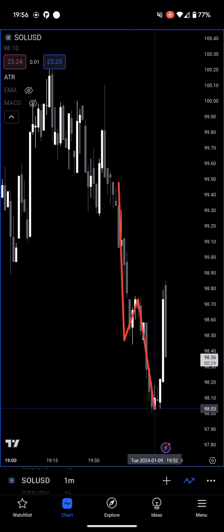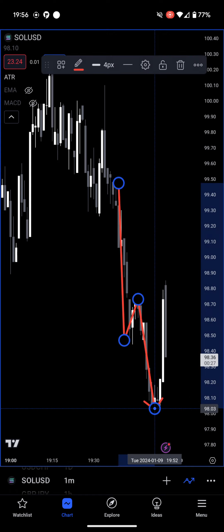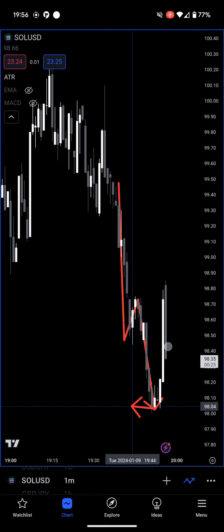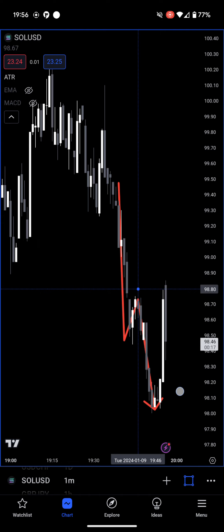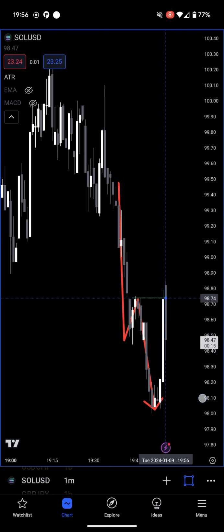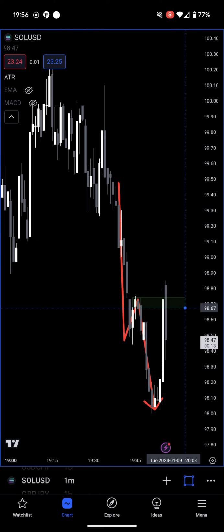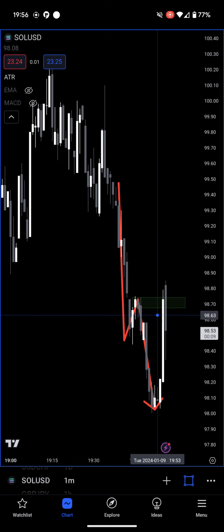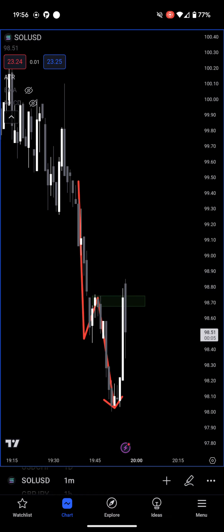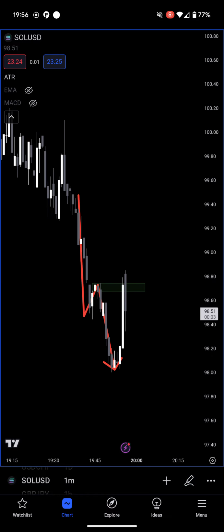Now, if price is going to continue down, then in essence, the last time sellers were here to push this price down was this area right here. That's the last time sellers were here. Last time they were in the market. And so with that being said, what you could do is wait for price to come back up there.